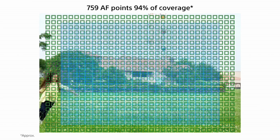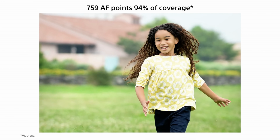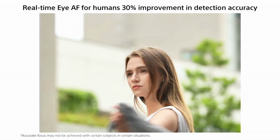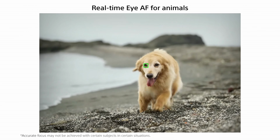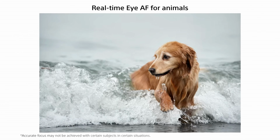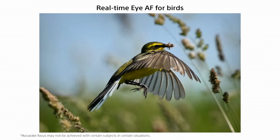The autofocus system is where Sony really shows off their flagship technology. The A7V features 693 phase detection autofocus points covering approximately 93% of the entire sensor area, which means you can achieve tack-sharp focus almost anywhere in your frame. This is a massive upgrade from older cameras that only had autofocus points clustered in the center.